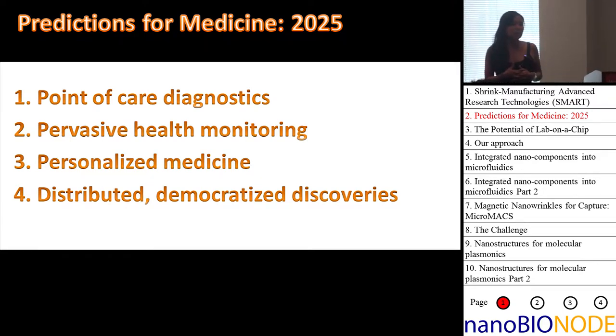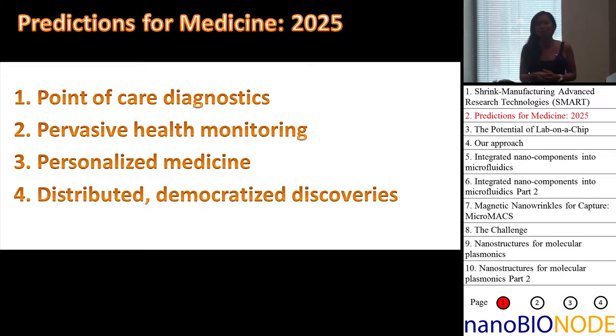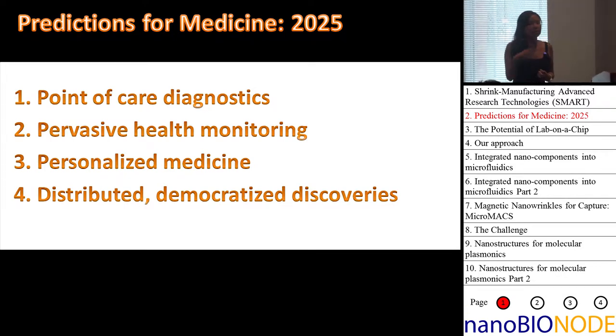So the idea is, if you're starting off your careers, if you're trying to find a research project, or if you're going to jump into a startup company, or start a company by yourself, what are the interesting areas to tackle? There are a lot of things that you can look at in history to see what people have done right, and see what were the different factors that played a role in the success of certain fields versus others.